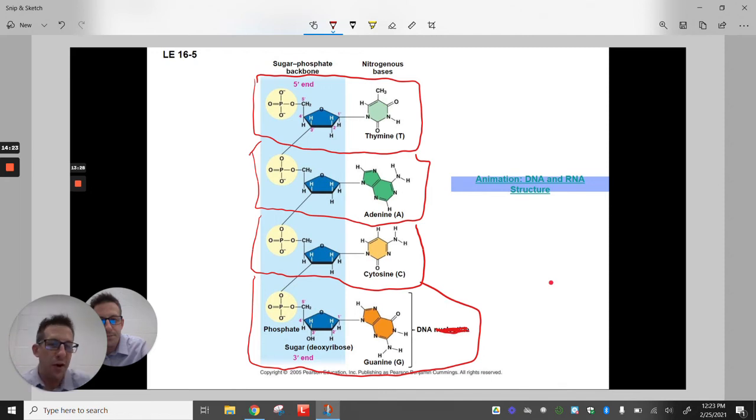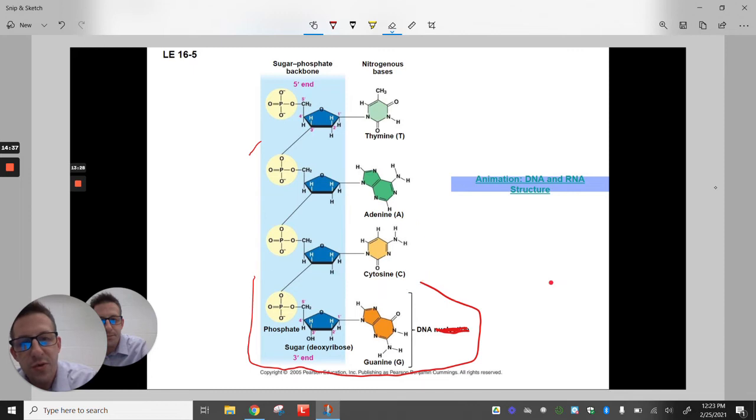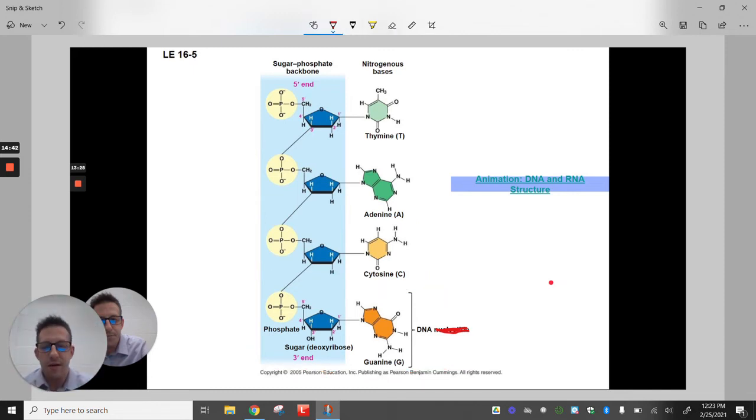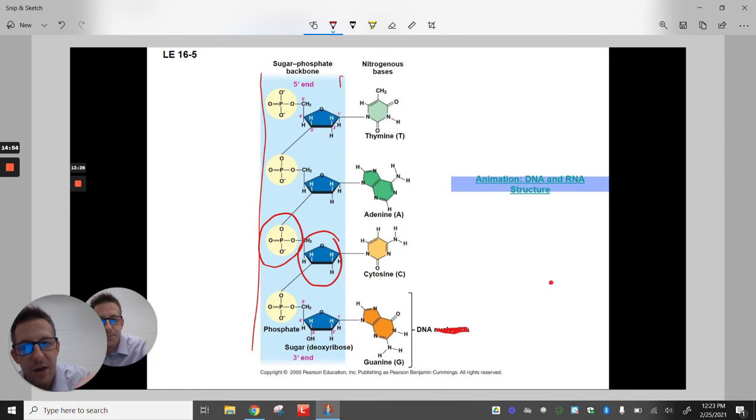Okay, they are nucleotides. The larger polymer of DNA is broken up into monomers of nucleotides, which is what I just outlined in red. Each one of those things that I outlined in red has a specific set of molecules or parts to it. We see that each one of them has the phosphate group and the sugar. This is why they call this the sugar phosphate backbone. All this stuff that's outlined in blue would be the quote-unquote backbone of the DNA.